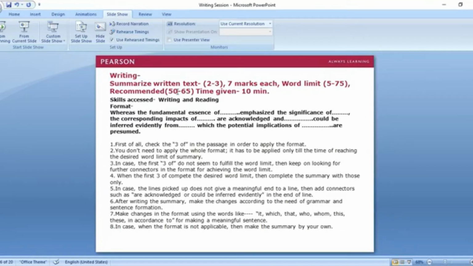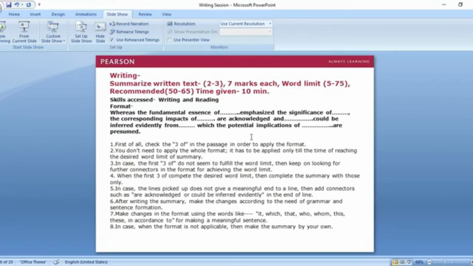because the recommended limit is 50 to 65 words. In case the first 3 "of"s do not seem to fulfill the word limit, then keep on looking for further connectors like "and", "from" and "of". When the first 3 "of"s complete the desired word limit, then complete the summary with those only. In case the lines picked up do not give a meaningful sentence, then what you have to do?